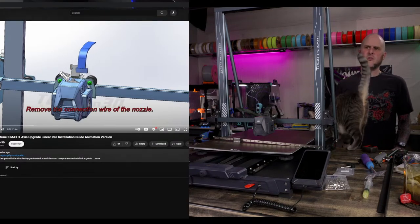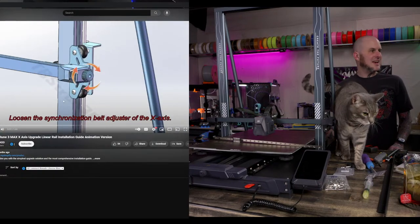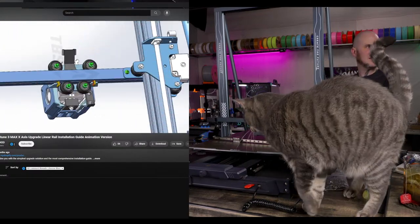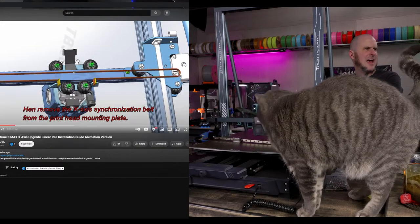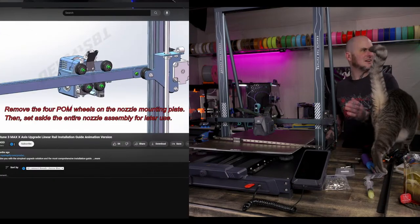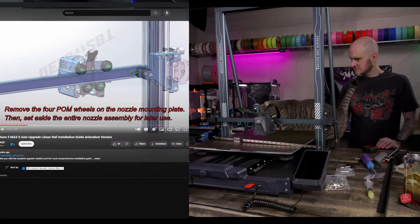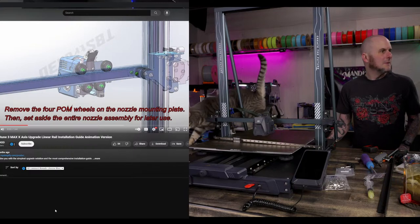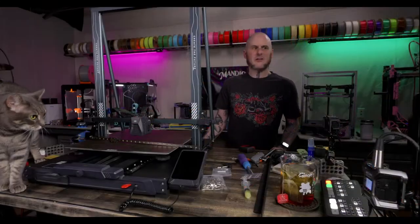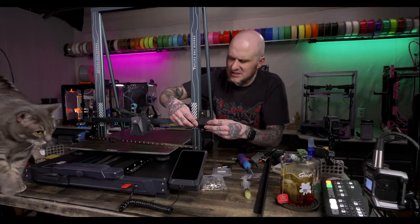Okay, we got their video for instructions. Yeah. All right, we've got to loosen up our belt tension. No surprise there. So we can get the belt off. Remove the belt. Okay. All right, we've got to get the belt off, then we're going to get the V-slot roller wheels off. Nothing shocking about any of that. Do I have to loosen anything up to get the tensioner to loosen?